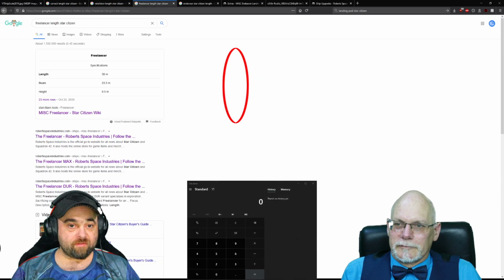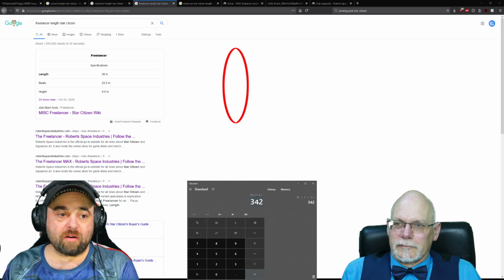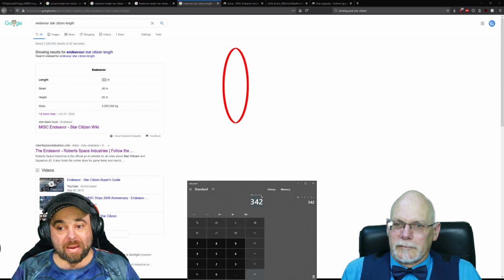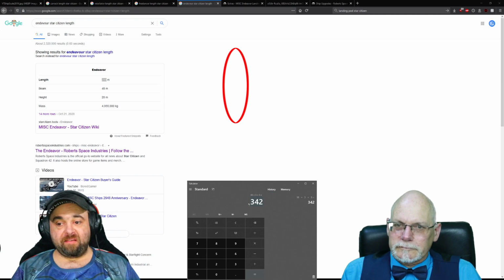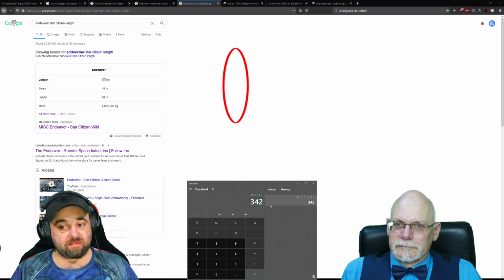So if we go back to the length of the Freelancer, we put in 38 meters, and we times it by 3 because we have 3 slots in the middle. It's 114, and that's about a third of the length of the ship. So we times that by 3 and get a ship length of 342 meters. Now, currently, the length of the Endeavour is set at 200 meters. So at minimum, that ship is going to almost double in size, because it's going to go from 300 to 342. So not quite double, but that's still a significant difference.